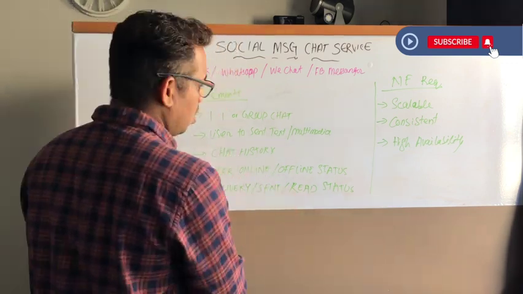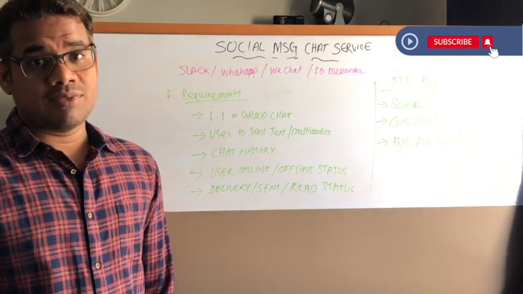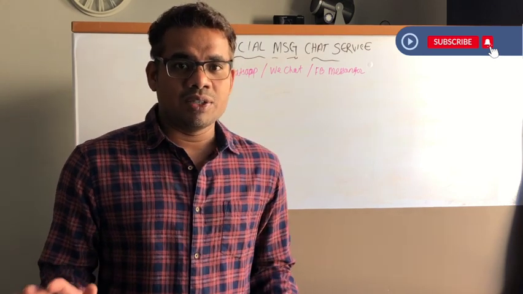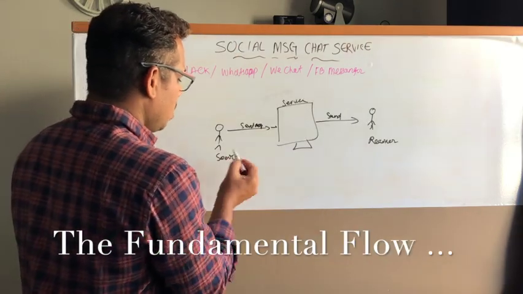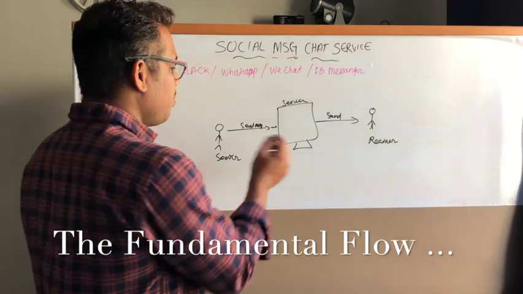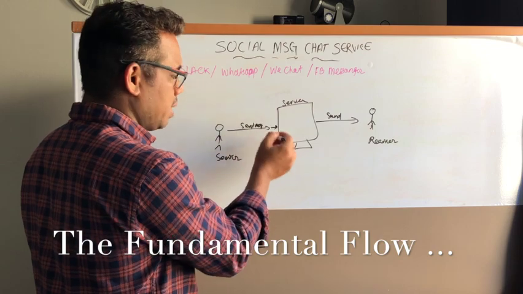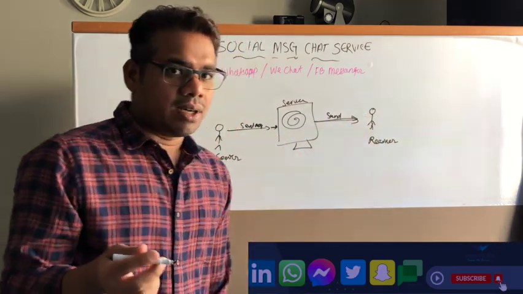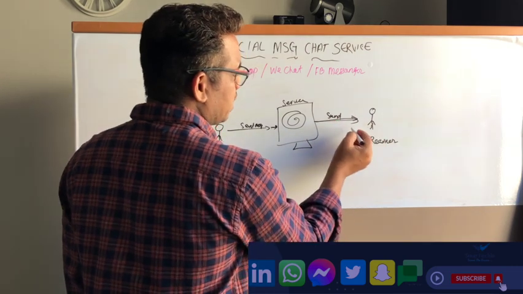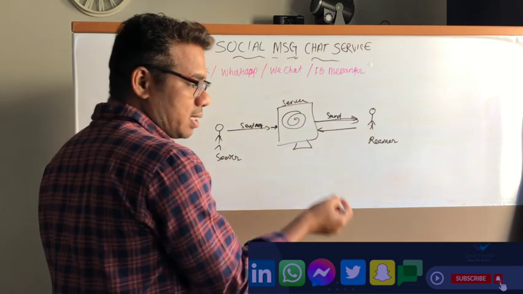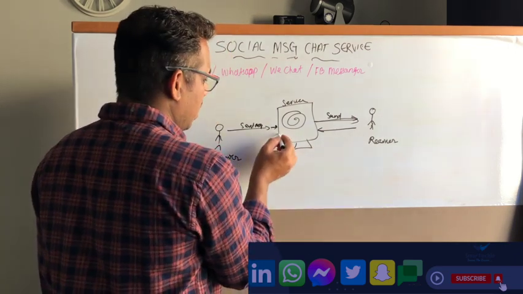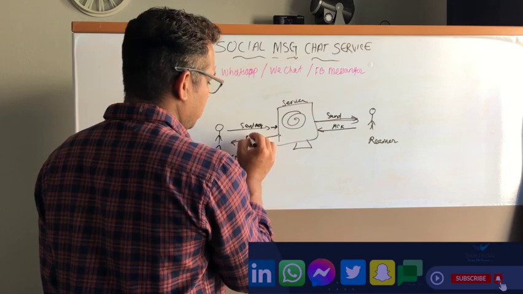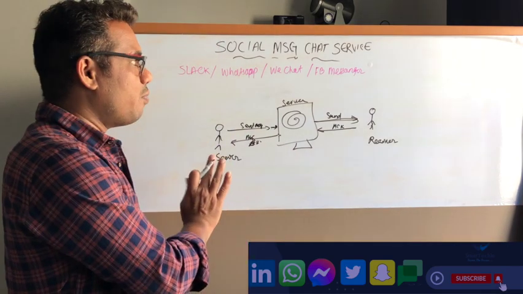So let's get into how any chat service works, right? What is the functionality behind the scenes? For any chat service there is a very fundamental use case: there is a sender which sends a message to a receiver, right? In between there should be a server. It usually receives the message sent by the sender, processes it, and sends it to the receiver, right? Once it sends to the receiver, it gets one acknowledgement that the message is received by the receiver, and one acknowledgement also comes to the sender, like, okay, the message has been received. So this is the very fundamental workflow of a chat service, right?